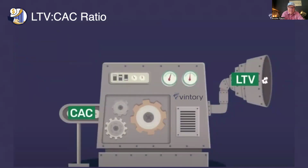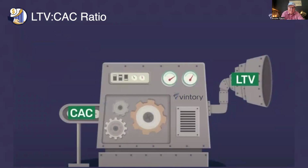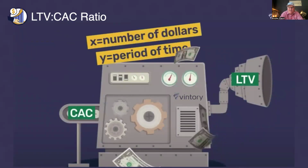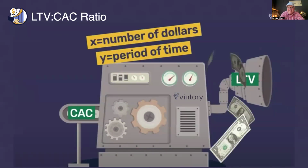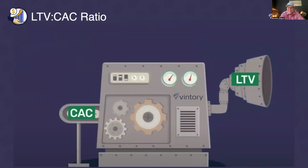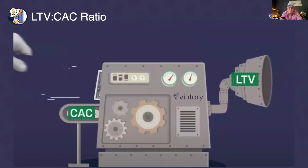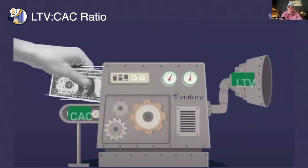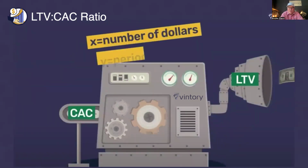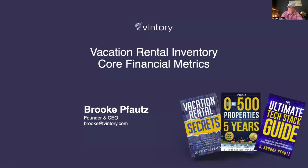Here's the thing. If you have a solid LTV to CAC ratio and you have a systematic way of generating new properties, guess what? Back up a truck of cash and invest it back into your business because you have a money machine. You are putting dollar bills in one end and out the other end is pumping out 50s and $100 bills. Plus, you will get a big check if and when you decide to sell your business.